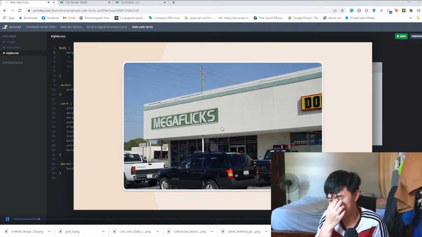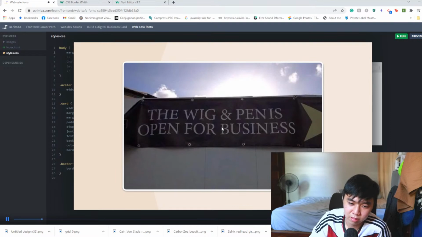Finally, if you are the head of the Wig and Pen Association, make sure that your font spaces out words correctly. They intentionally draw this for sure. There's no way. Now, these are of course extreme cases.